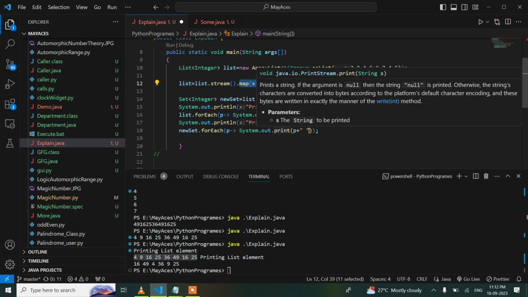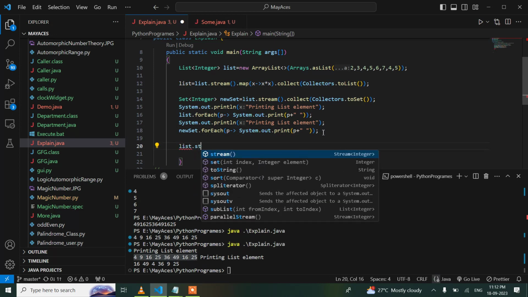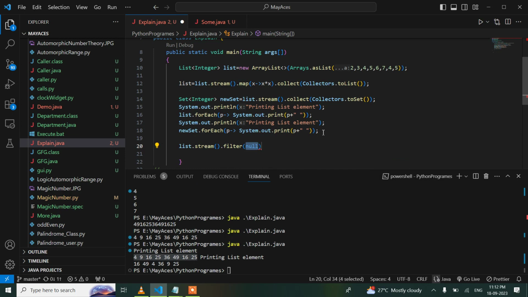Now let me discuss the last portion of my topic, the filter operation. So I take the list and convert it to a stream, and then I apply the filter, which takes a predicate.